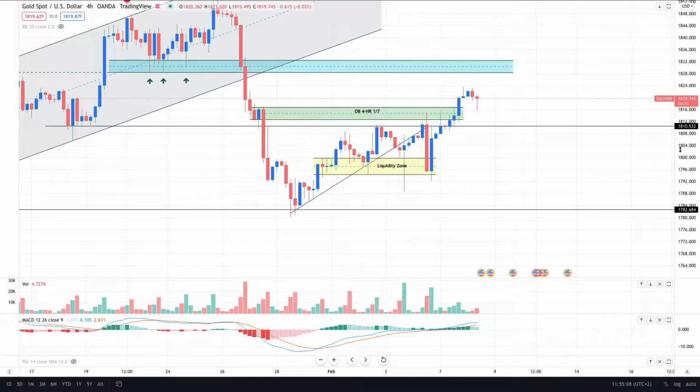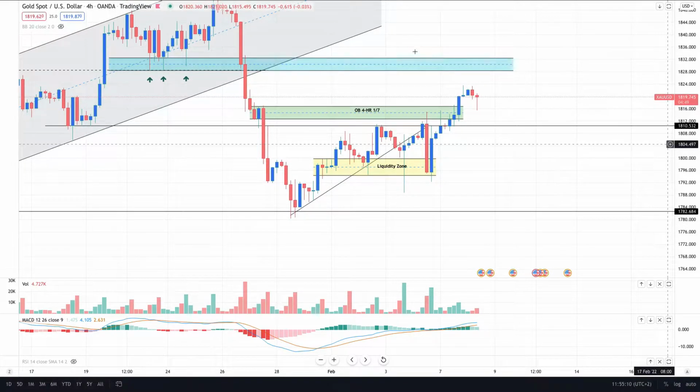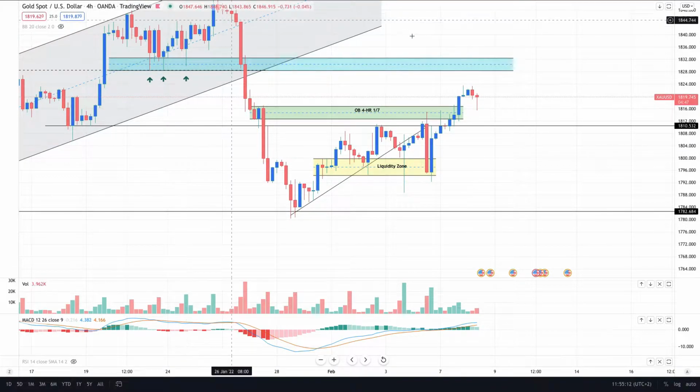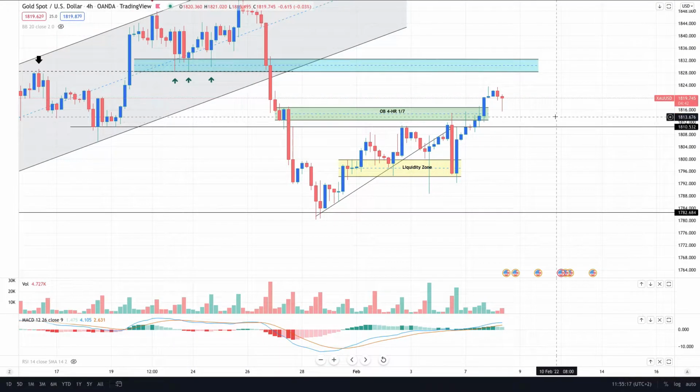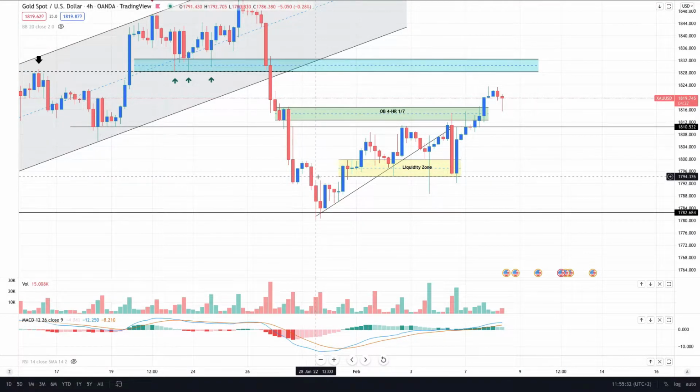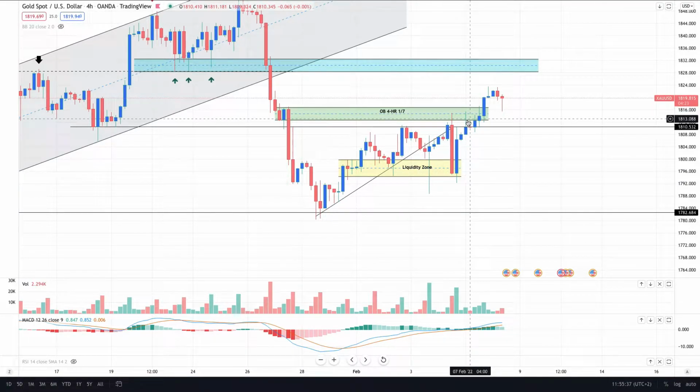And today we're just having a look at the gold chart on the 4-hour view, and we are trying to decipher what we think it is going to do next. As it sits currently, I see no setups presenting themselves to us. So I just want to go over what happened last week in this area here, and by looking at that, maybe we would have a better idea of what gold is going to do this week and in the days and weeks to come. So let's have a quick look here.